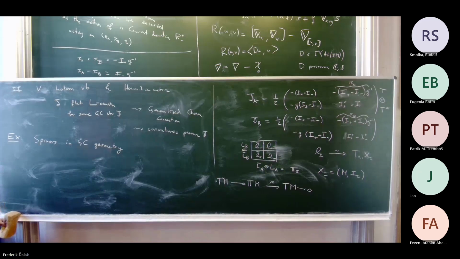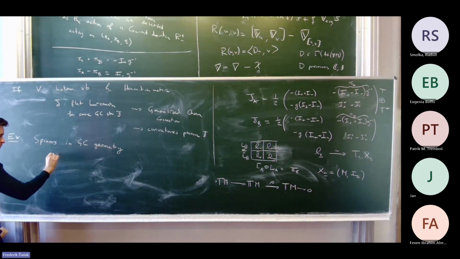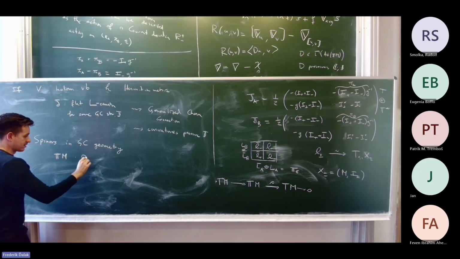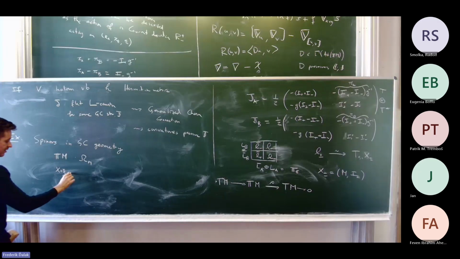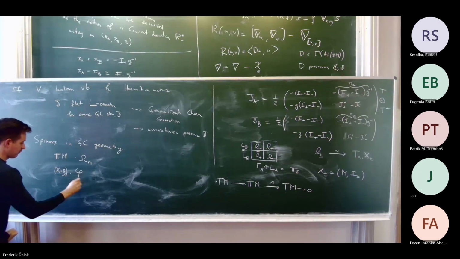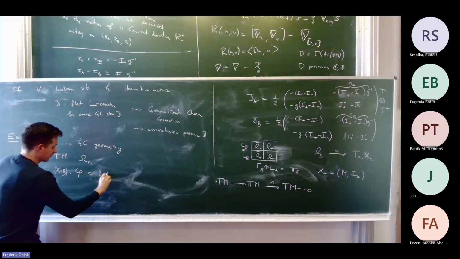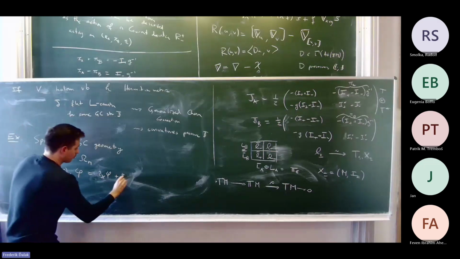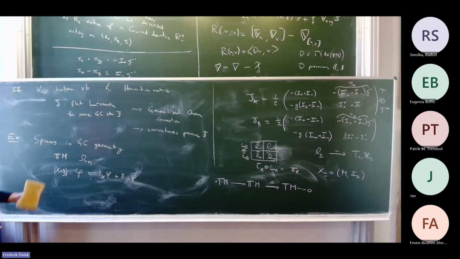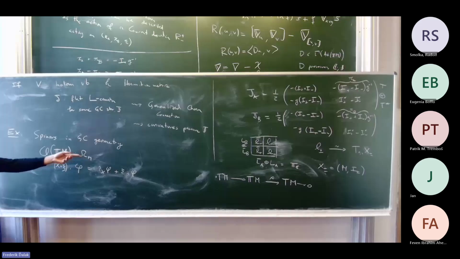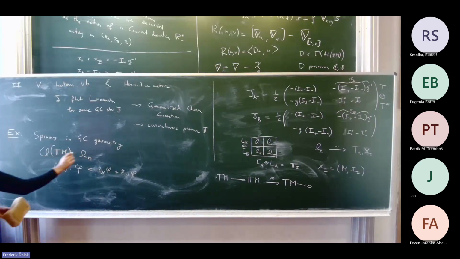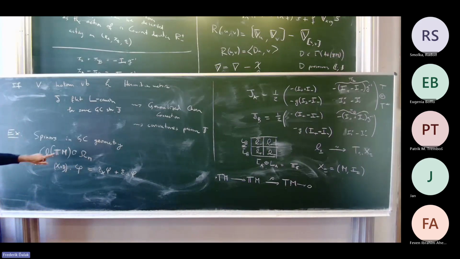One nice thing about this T M is that it acts on the differential forms. We contract the vector field part and wedge the one-form part. And this extends to an action of the Clifford algebra, we just have to check the Clifford relation. And so the differential forms are really spinors for this T M.